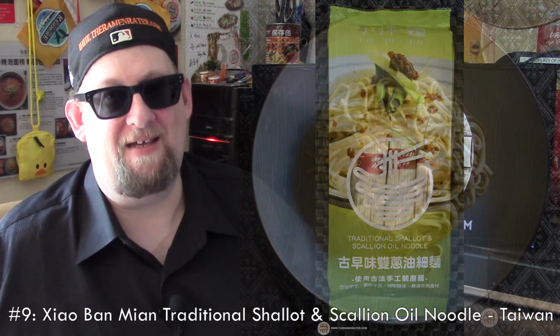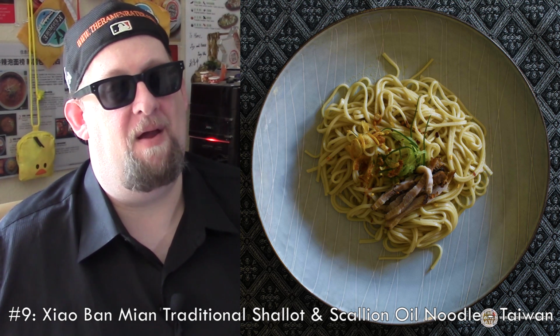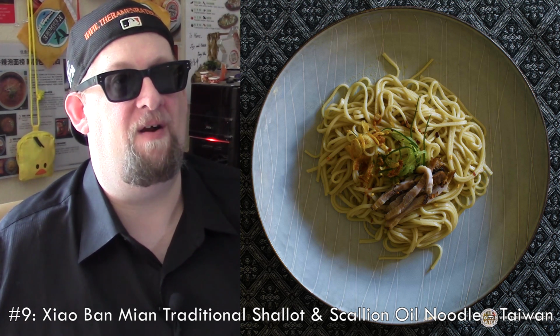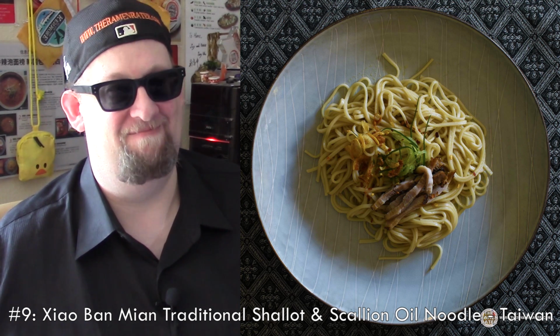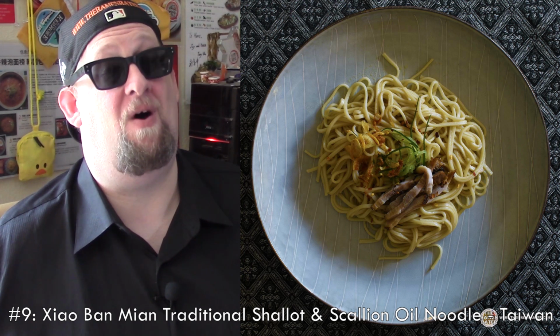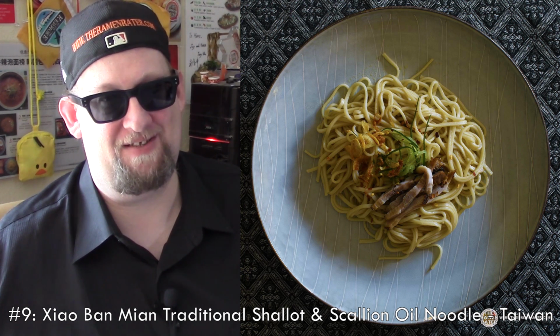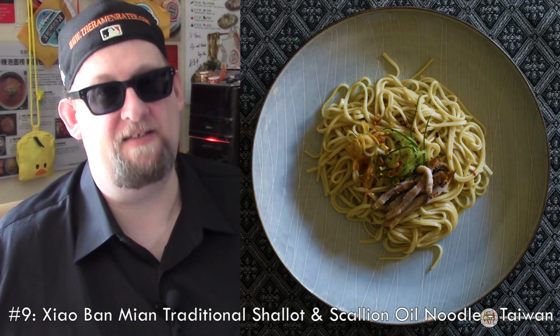It's shallot oil. I keep wanting to say scallion, but when I was over there, I visited where they make this stuff and watched them making the sauce for it. And man, it gets pretty warm over there, but when you're in a room with a bubbling cauldron of the onioniest stuff you could imagine, I gotta give props to you guys making this stuff. Wow. But yeah, it's super good.